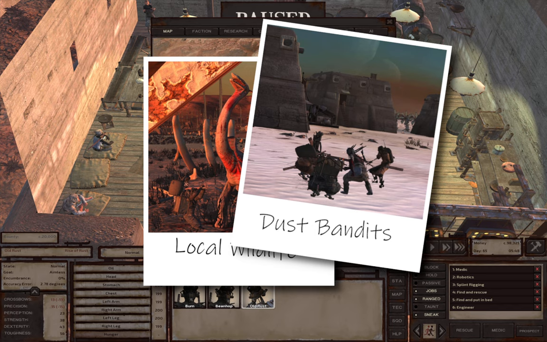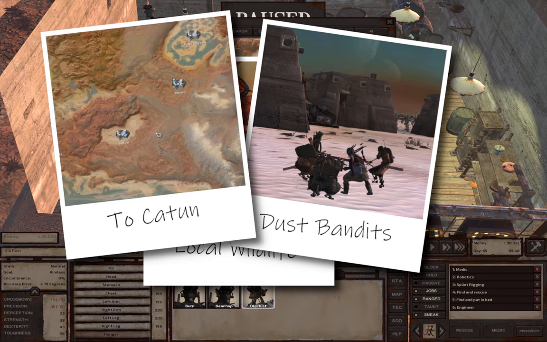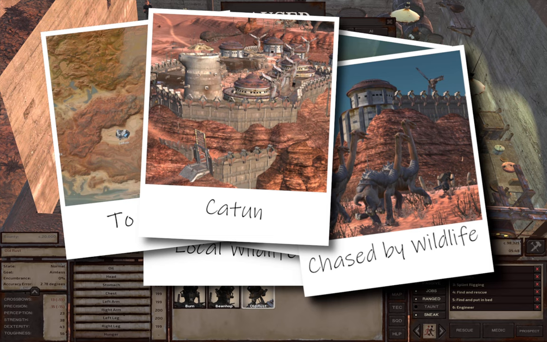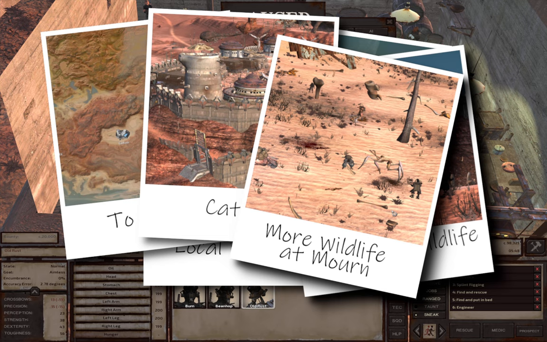In between episodes, we had a visit from the Dust Bandits at home in the Grey Desert. They didn't fare too well. I sent Burn on a bit of a trip from Morn down to Katoon, where he got chased by the wildlife, and he did make it there. He was on a scout mission looking for potential recruits, but there were no skeleton recruits to be found there. But there was still plenty of wildlife to fight in Morn.